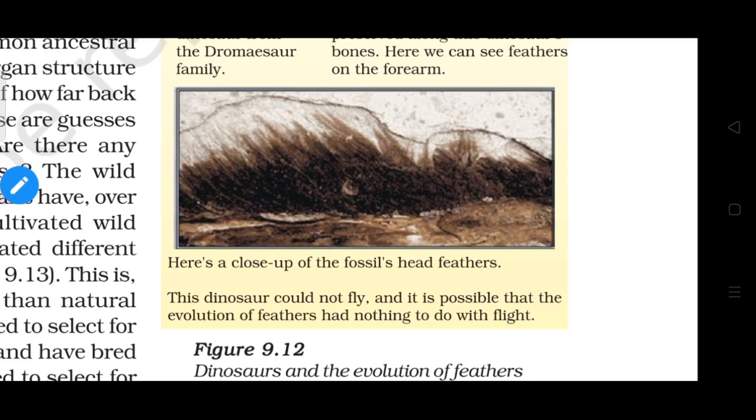In case of birds, they have feathers. It is possible that the feathers were developed for heat, to protect the birds from cold weather, but later on the birds developed the feathers to use for flight, to fly.